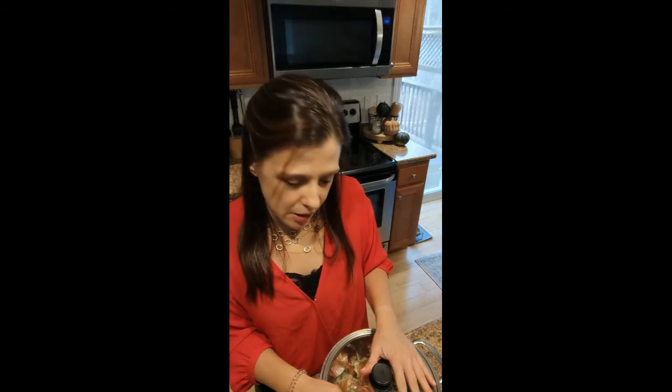If you keep it in the fridge, it'll probably last, I tend to be conservative on it, so like 3 days, maybe up to 5 days before you have to use it. But it's probably better off if you're not going to make it right away. Just pop it in the freezer, so then you have a broth ready to go whenever you want to make soup, or if you're not feeling well and you just want to have broth. And you can also use it instead of water for cooking rice and things like that. It adds a nice flavor so that it's not as bland.